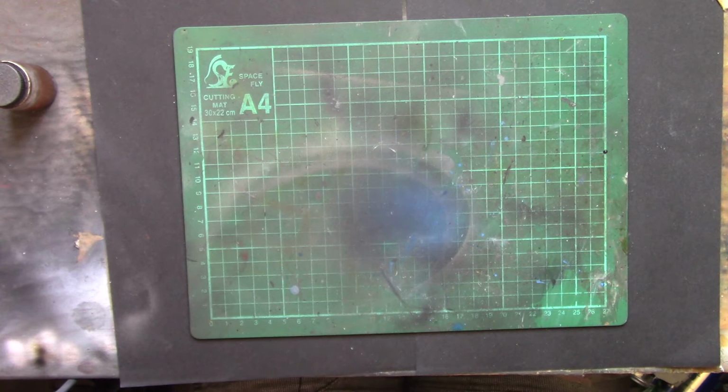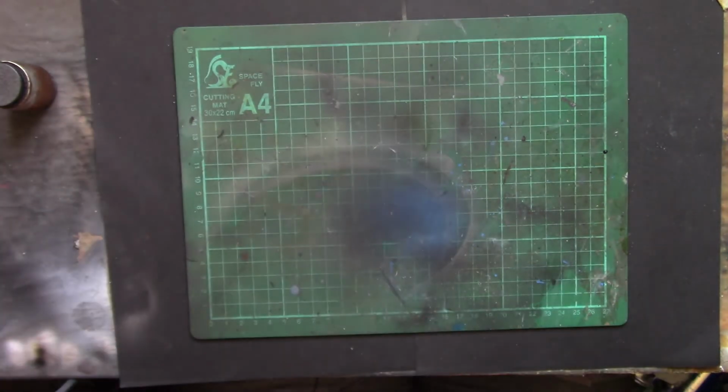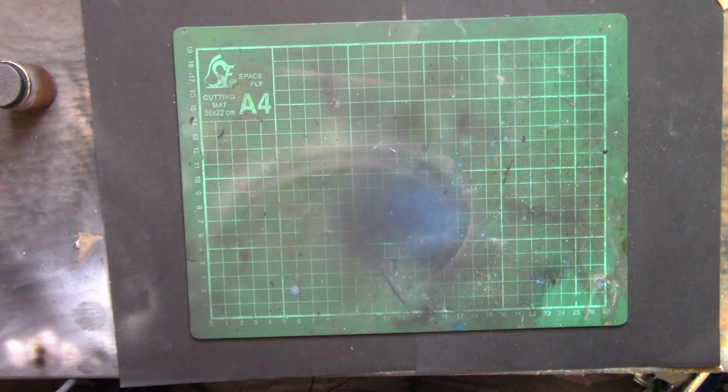I'll just spray that out. I should be a good boy and spray it out into the airbrush cleaning station. And then give it a swish of airbrush cleaner.